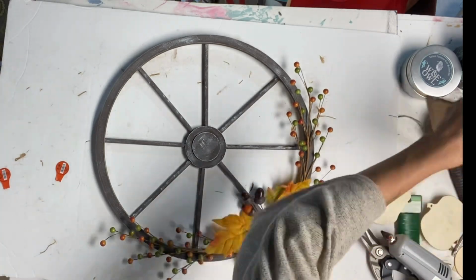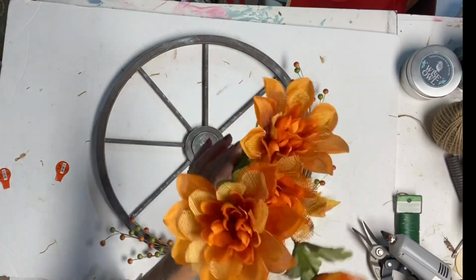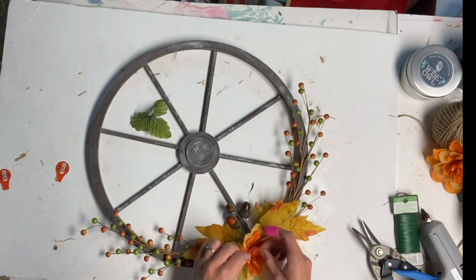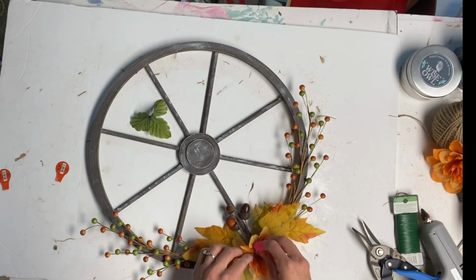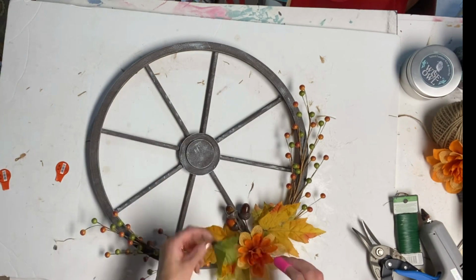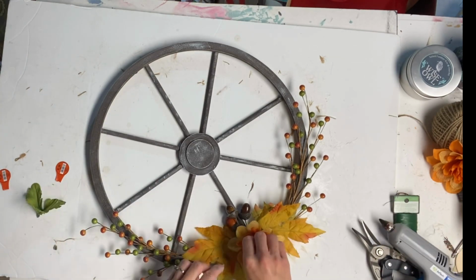And then you could just take any flower of your choice. And I had found these from the Dollar Tree, and I liked the color of them, so I just took one of the flowers off of the bundle, and I glued it to the center here.